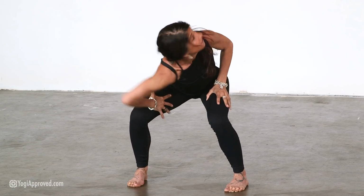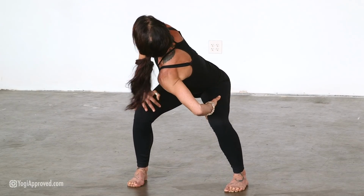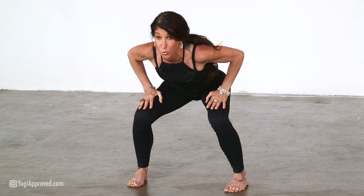And then finally, looking up, spiraling around your spine, pumping cerebral spinal fluid. Such good stuff. Take it into the center, please, and hold.